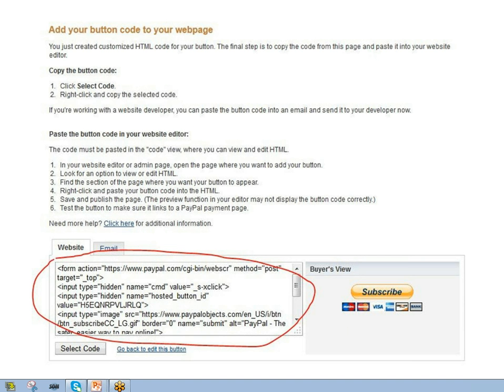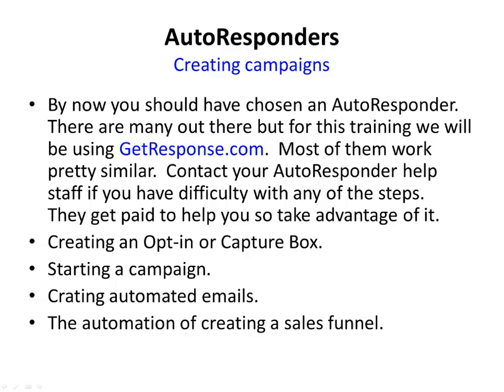Oops, it wants me to go back and get rid of that red thing again. There we go. So PayPal buttons are pretty simple. Once you put it on the page, it's up and ready to go. I would test it if I were you, and we'll talk about testing it later. You can test it without having to put money in it. At least click on it to make sure that another box opens up saying, this is the product, here's the price, and, don't go through with your credit card, but at least test it to make sure it's working.